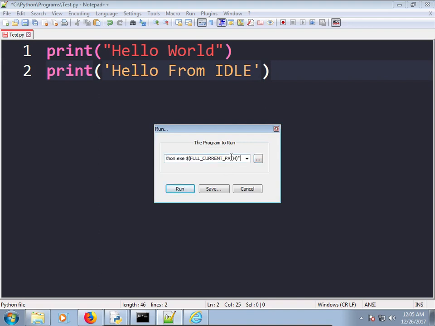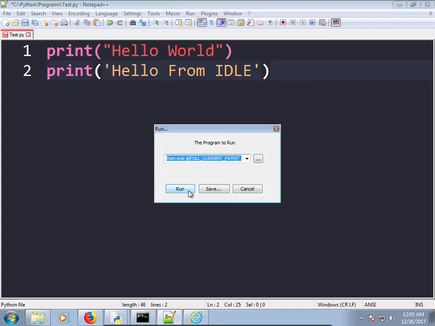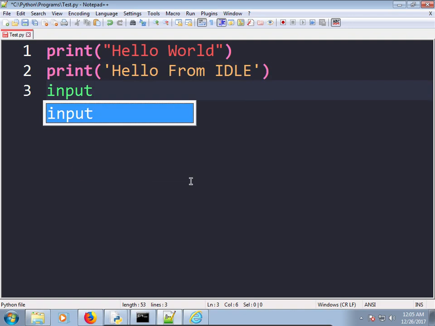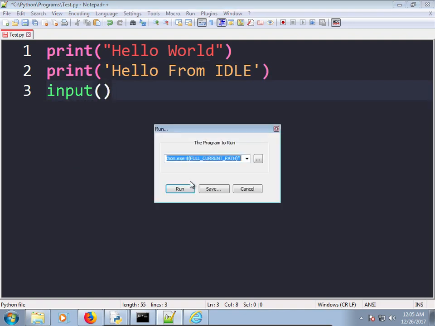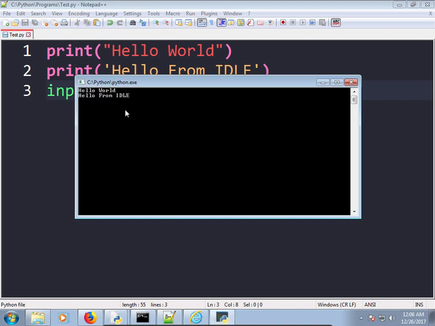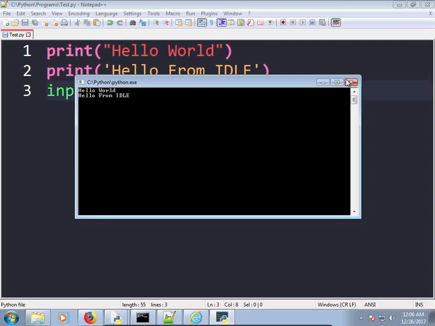I am adding that, and just see, it is running and disappearing. So to stop it, I have to type input. It will wait for user input. I just have to save it once. F5. Okay, now see the output. Here is the output.